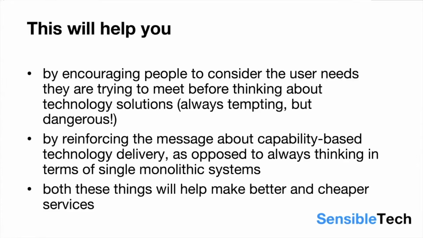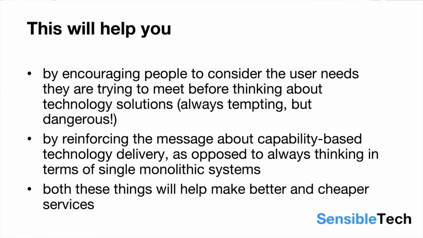As described in the blog post, it's a really simple thing. There's no magic here at all. It's simply taking a fairly simple grid and getting that filled in. So how does this actually help out? Well, first of all, it makes us put user needs at the center of our decision making around technology. It's always so tempting to leap into solutionizing and thinking about what the really cool tech is that we could be making use of. But it's really important always to put those user needs first.